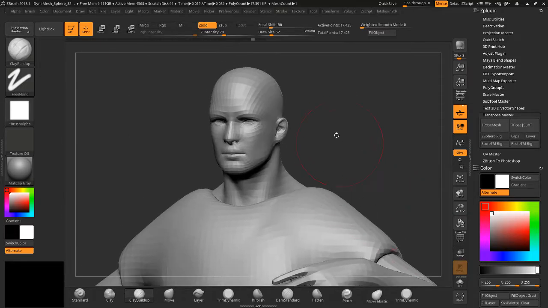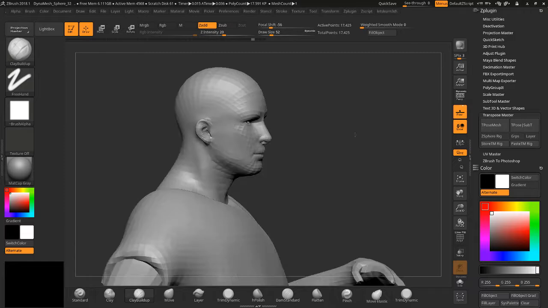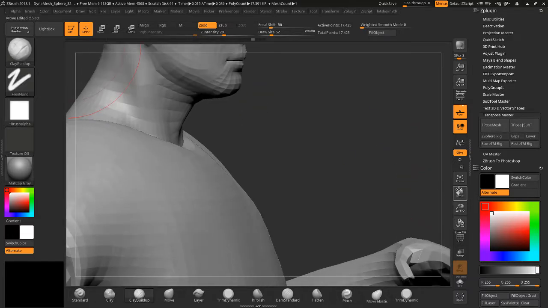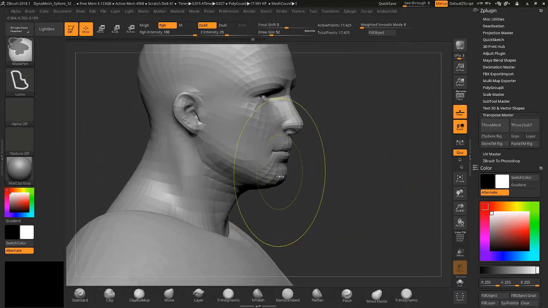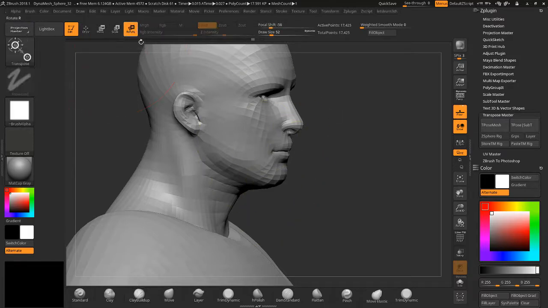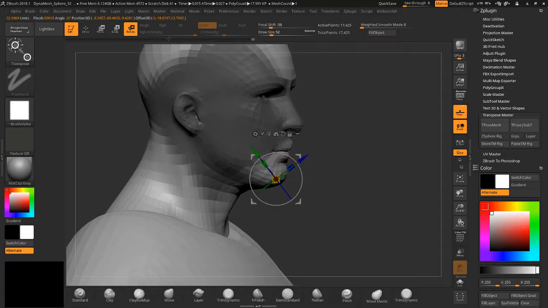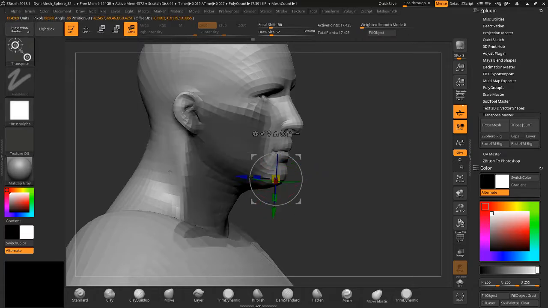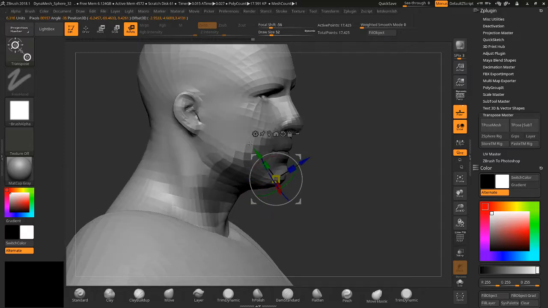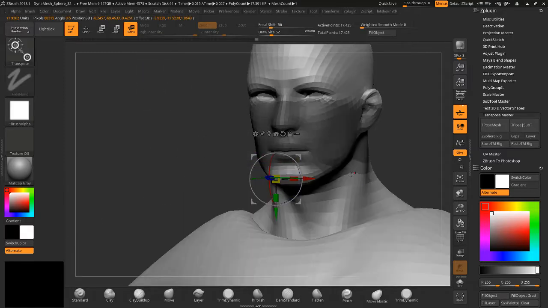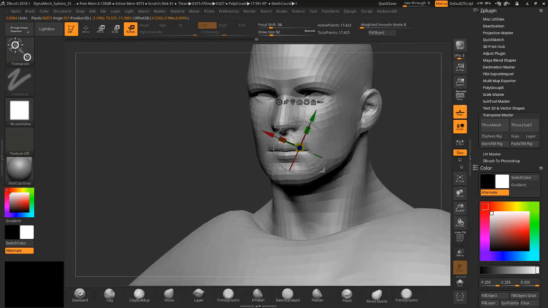And what else can we move? Well, we can make his mouth open. If you hold control and you click, make sure you're on one of these tools, but hold control. And if you hold control and you just drag up and down, you can get this selection thing going on here. See this? Turn on symmetry. Might work better. I don't think I am in the middle anymore.